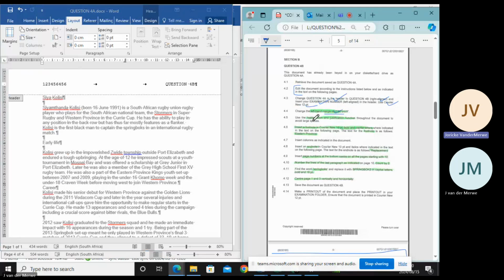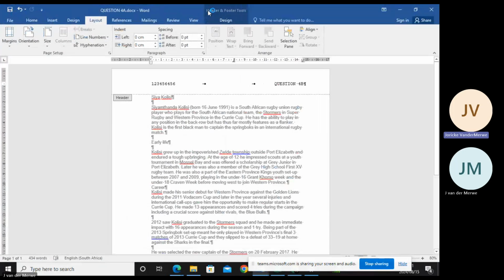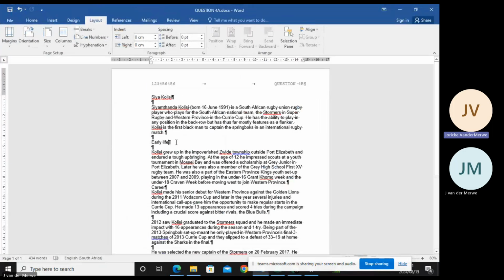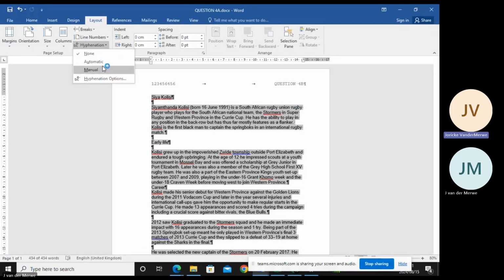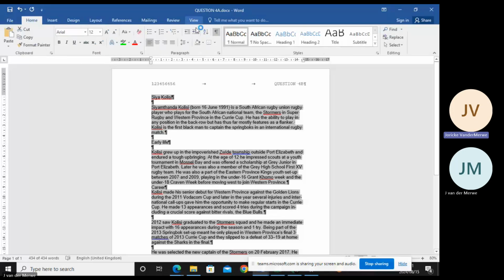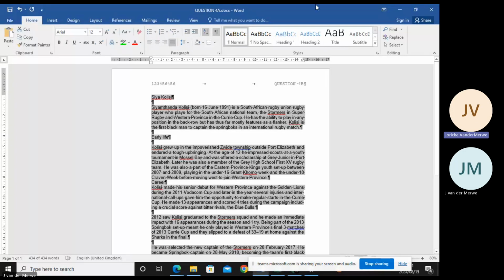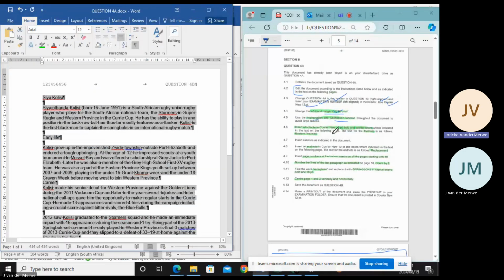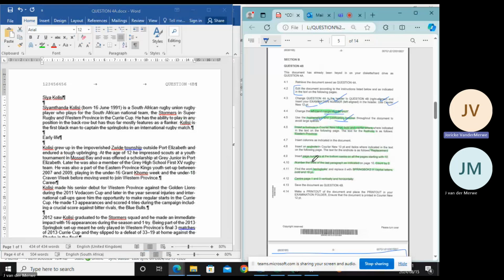I can do that. Are you comfortable with hyphenation and justification? Okay, same thing. You have to select everything to make sure everything is in there, not in your header. Okay, hyphenation is never manual. It's always automatic. And the other one is fully justified. Okay, please, if you don't know these basic things, you must tell me, or we must watch a video. So those two I've done.